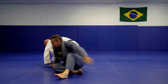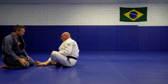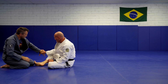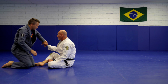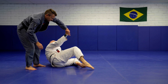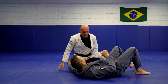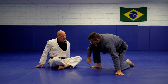I can bring you down to the ground and start to come up. Wow, that's cool. So you're just coming here, and the flat part of your thumb pushes my palm away. So it's just that, and then you just rotate. Now if I'm standing up, you're going to use this hand to block this leg and spin underneath. Oh, I see. Now you bring it down to the ground, and I either stay on all fours or I roll. And top. Nice. That is super cool.